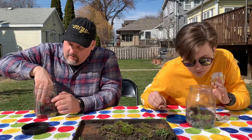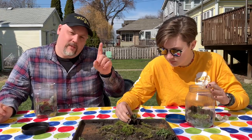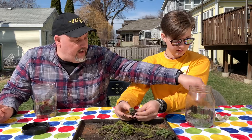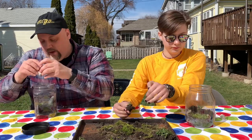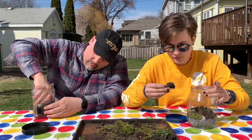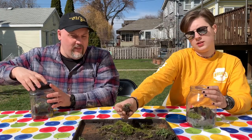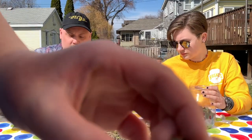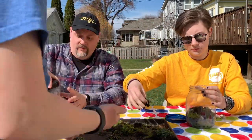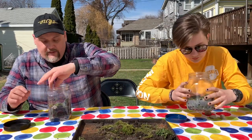I think I'm going to be done — everything that's in mine is just the way I like it. Although, friends, should I put in one more rock? Does this look like a good stone to put in? Okay, I'm going to put it right here in the corner. I'm going to do this little plant with little ridges on the leaves — we found that one growing in cracks in the sidewalk. Any plant that'll grow in a crack in the sidewalk will do a good job growing in our little terrariums. I saw another piece of moss that I want to put in.